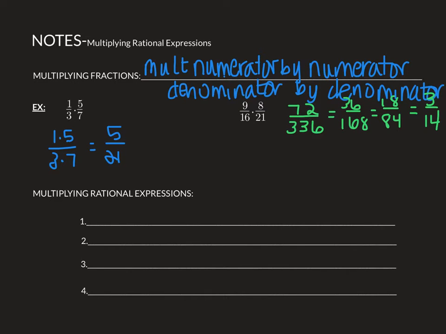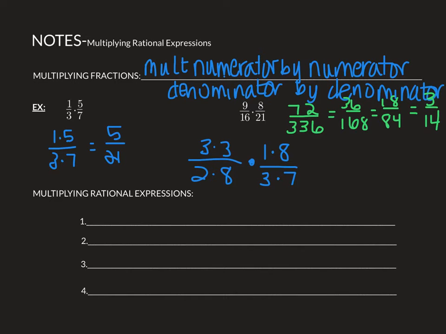We can cross cancel. Well, how does cross canceling work? It works by taking out common factors that are in the numerator and the denominator. So let's look at what that might look like. Okay, I know I could rewrite 9 as 3 times 3. Now, we probably wouldn't write this longhand. I just want to show you the process. Over 16, I'm going to do 2 times 8. And then 8, I'm going to rewrite as 1 times 8, and I'll show you why. Yes, I could do 2 times 4, but let me show you why I'm going to do 1 times 8 over 3 times 7.